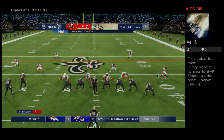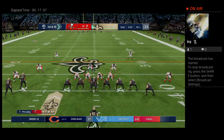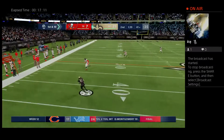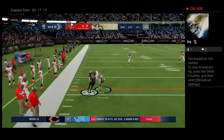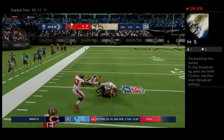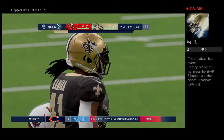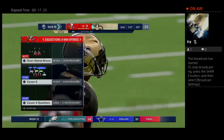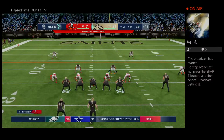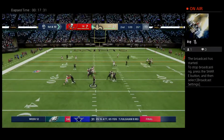A good starting spot for the Saints as they come up 1st and 10 at the 41-yard line. They'll try and start this drive in the air. That's complete to his running back, Kamara. And he'll go down, but not before getting this inside the 30. 43 yards that time. Big plays are starting to become the trend here in this first half, and everything that they've tried has worked. And there's another example right there.